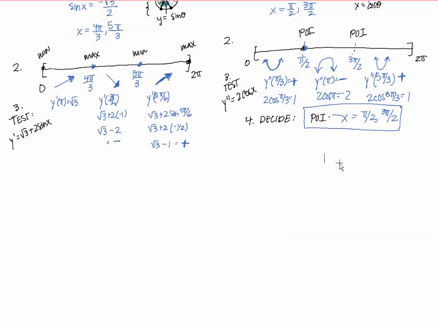Given this depiction of what's going on as far as increasing, decreasing, and the concavity, up and down, we can sketch a graph of this function from 0 to 2 pi. So here's the y-axis and the x-axis. This is obviously 0. Here is 2 pi. So halfway through would be pi. Halfway between is pi over 2, and halfway between here, 3 pi over 2.